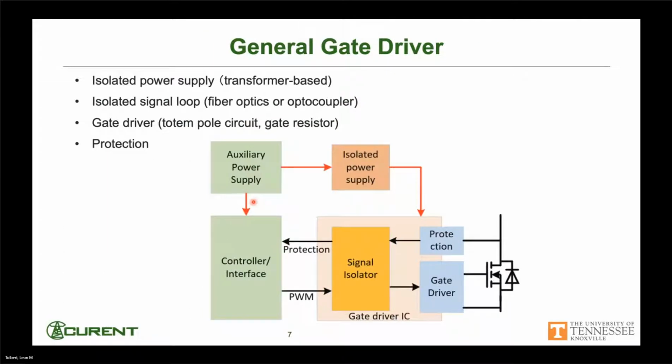And then to focus a little bit more on the gate drive itself, this is just showing a generalized gate driver. Basically, the gate driver is shown down here, but there's also other things like isolation that's needed between the gate driver and the controller, an isolated power supply to provide power to these things, and an auxiliary power supply for providing power to the controller. And as I mentioned, there's the need for protection and being able to monitor either voltage or current here and then very quickly go back and let this controller know that we need to take some action to turn things off.